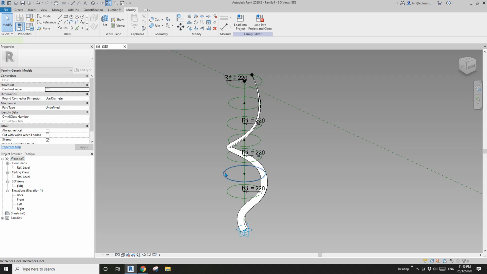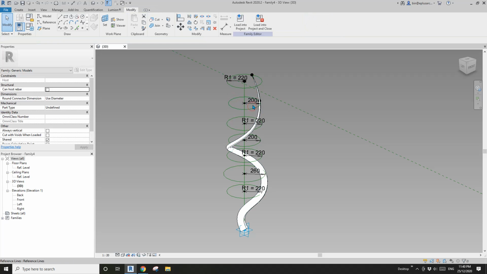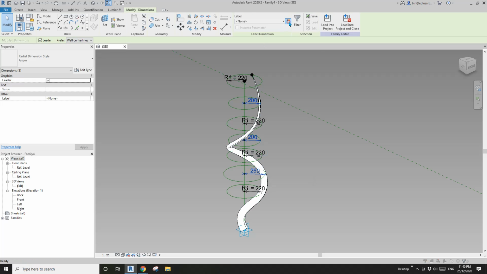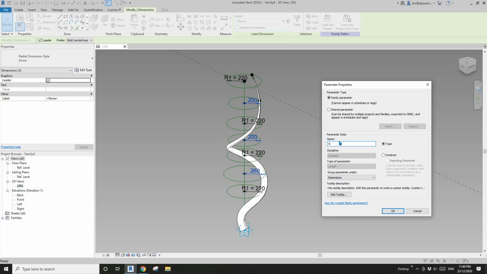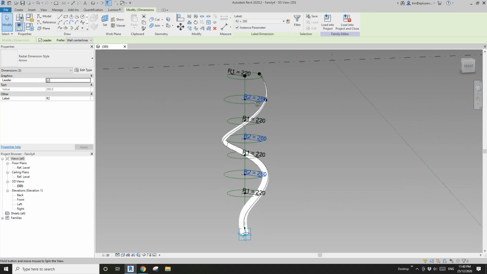Maybe I'll just have this one radius, this one radius, and then 1, 2, 3. I'll create another radius parameter. I'll call it R2.